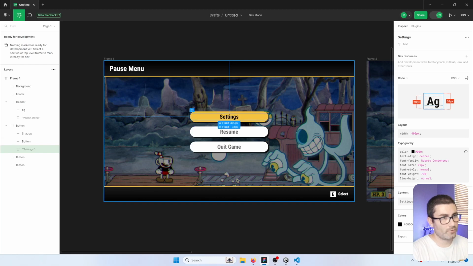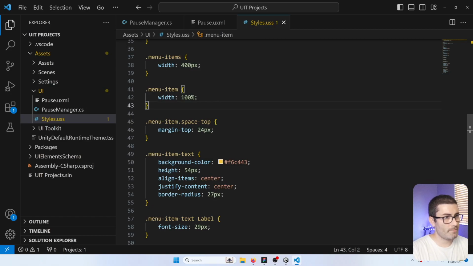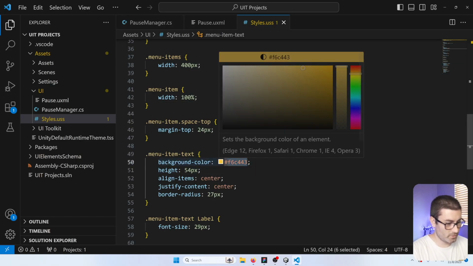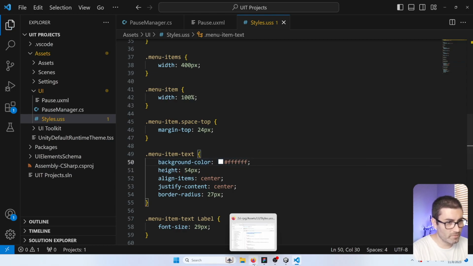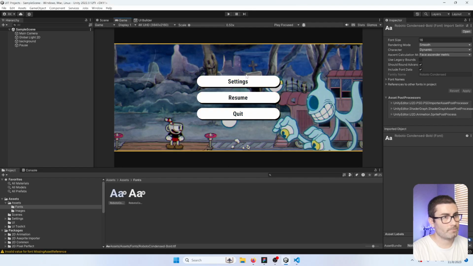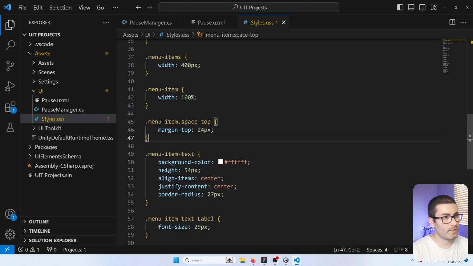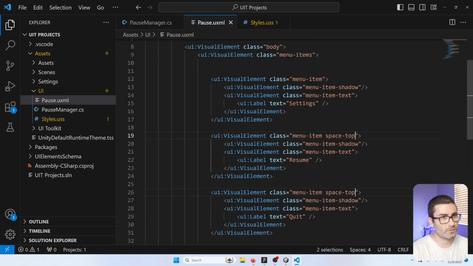So now we have the selected version and we have the not selected version. So to do that, first let's copy this and just change all the buttons to be white. And the color for white is FFF. Go back. And then we gotta make the text a little lighter. We'll do that in a second. Let's add an active class to the first one. So menu item, and then we'll have menu item active. So only this first one has that active class.